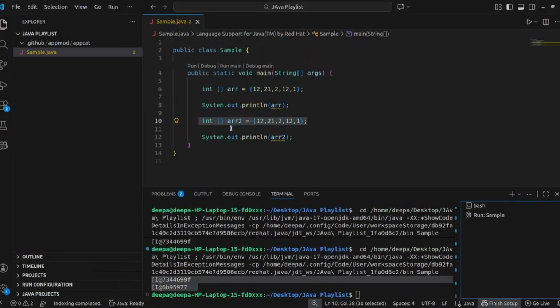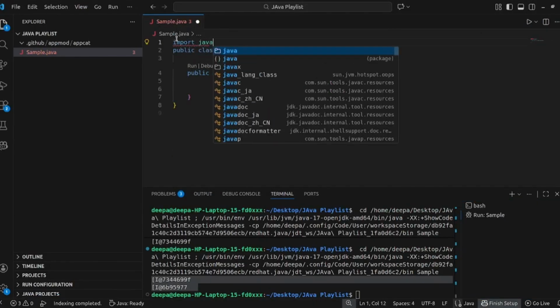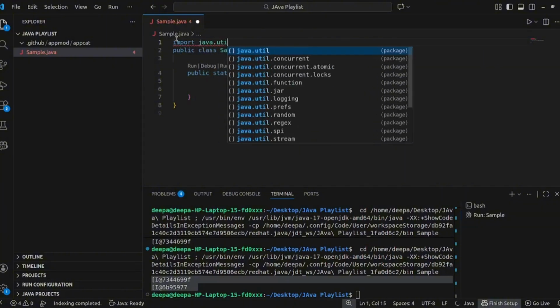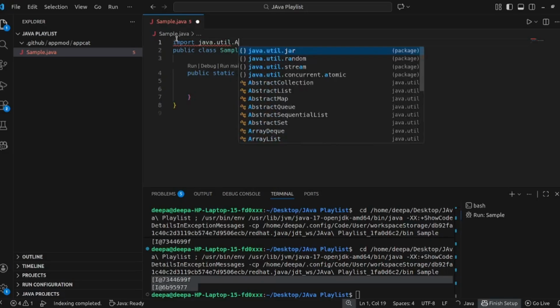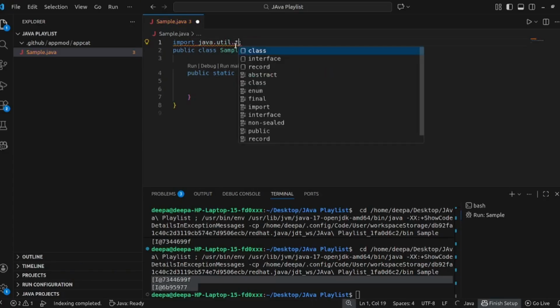For that, if you want to use the inbuilt functions, you have to import the ArrayList class, java.util dot. Instead of that, if you use star here, the entire util package will be imported.